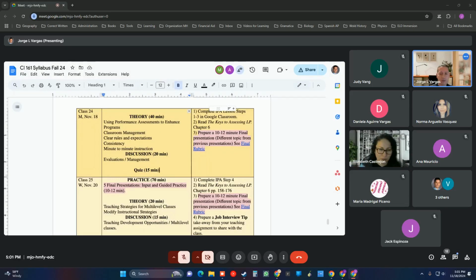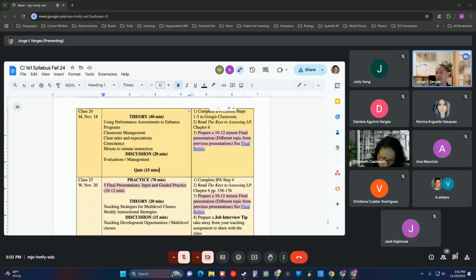That's going to be the goal, to have everybody end up with the same lesson, same topic. That way, we can have a better idea of how to put these lessons together. And then later on, you can reproduce another lesson in a different topic, but now that you have a better idea how to put it together. All right. So this assignment will not be turned in until, I believe, the first or second week of December. It's in the Google Classroom. So just go ahead and take a look at the due date. Then hopefully by then we're all going to be completed.